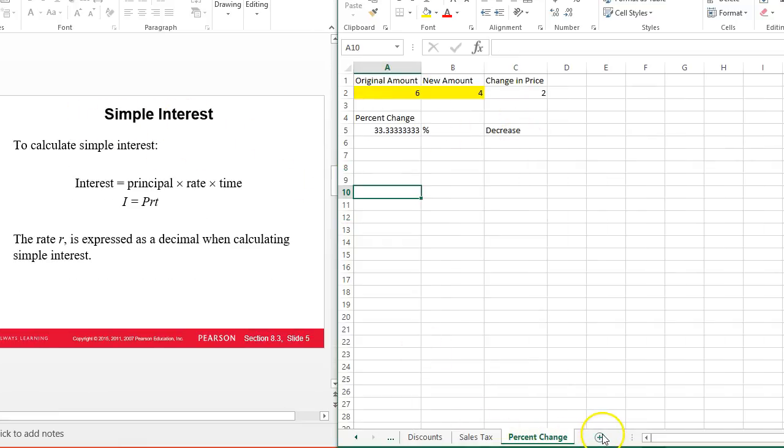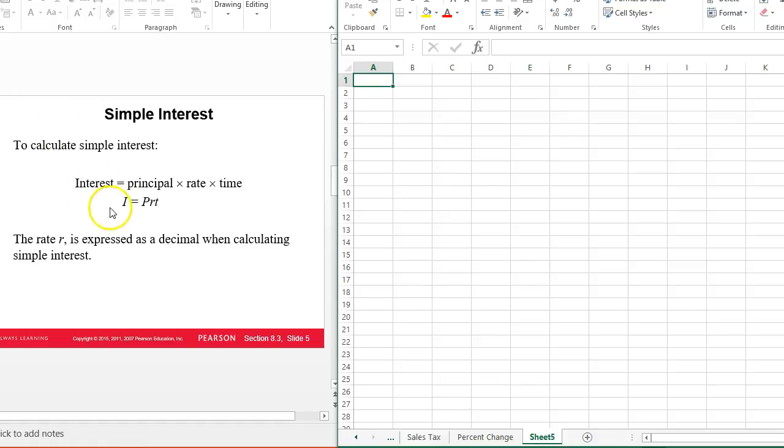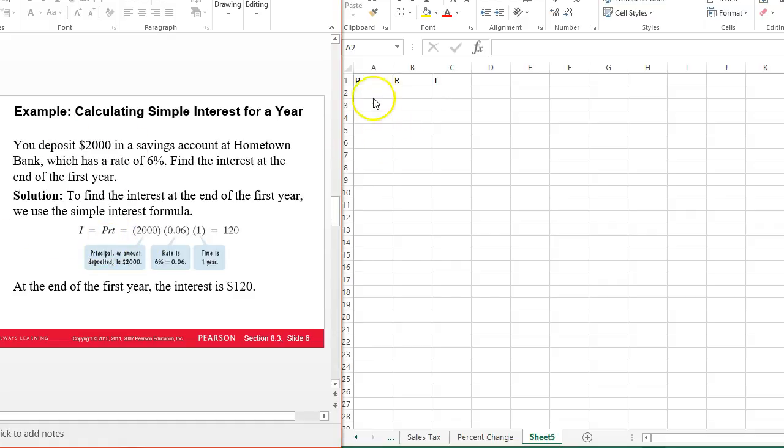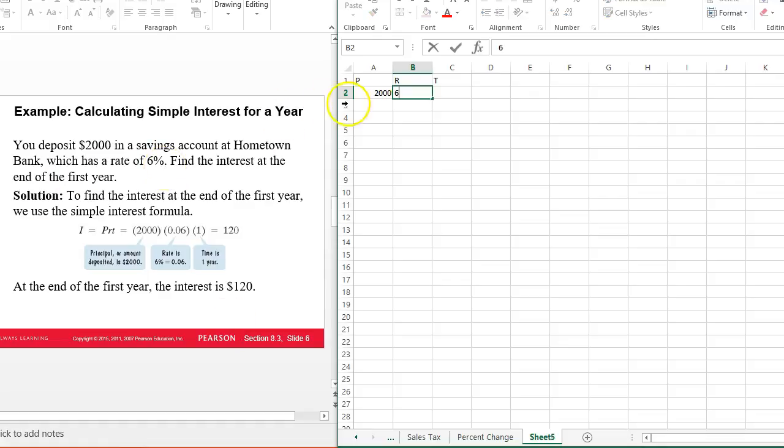Alright, now here's a good one. Simple interest, to kind of get us thinking how this is going to work. Simple interest, notice we compute interest, and to do it we need principal, rate, and time. So I'm going to put P, R, T in here, okay, and then eventually when we use the equals, that's going to be our interest. So let's come up with an example. Alright, there's P, R, and T. So in this one, 2000 is P. The rate is 6%, so we'll type it in as a percent. Alright, and then T is 1 in this one, first year.